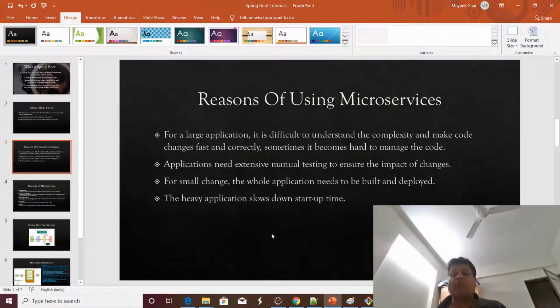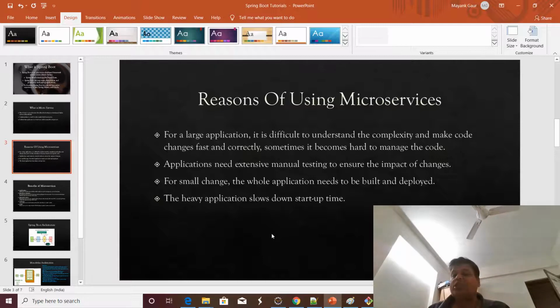There are a number of reasons for using microservices. First, for large applications, it is difficult to understand the complexity and make code changes quickly and correctly.